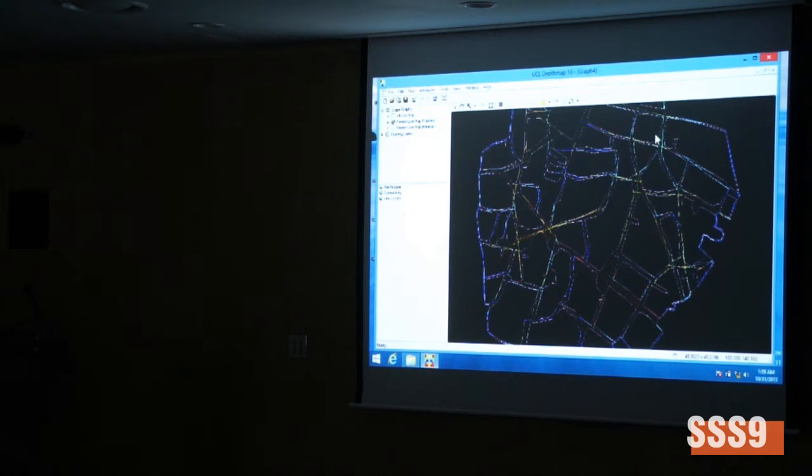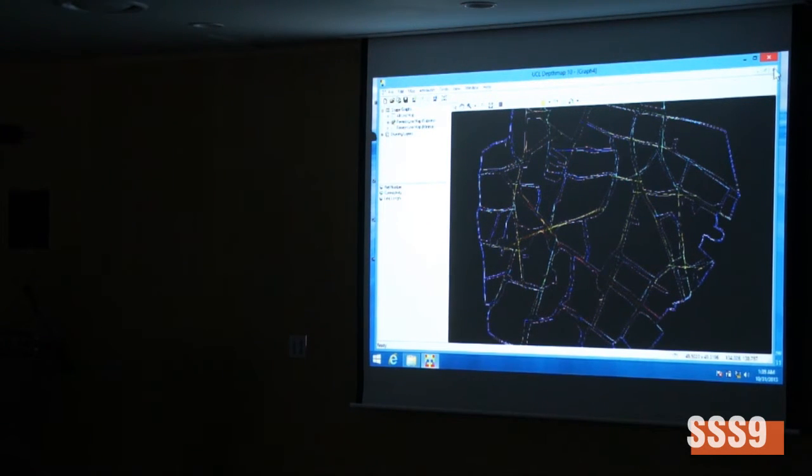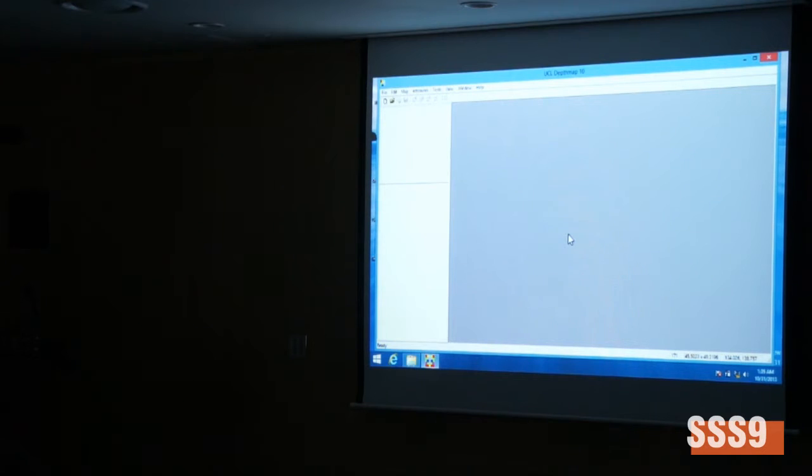So that is this one. That is the whole wide analysis. So that you can save as a separate file. And then I just close this one. So in this convex analysis, there are three things you have to analyze. The one is the O-line analysis, that you save as a separate map. Then you have the isovist analysis, I will show you now.